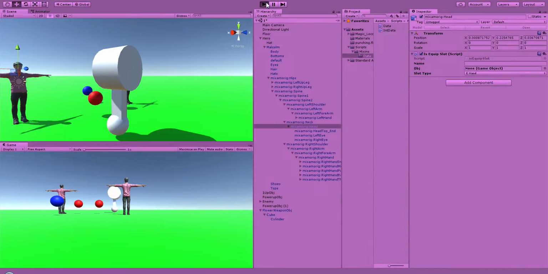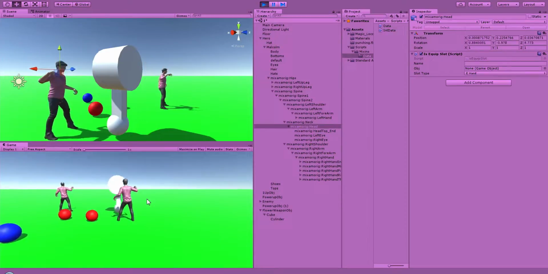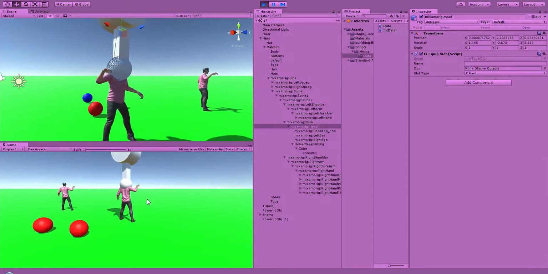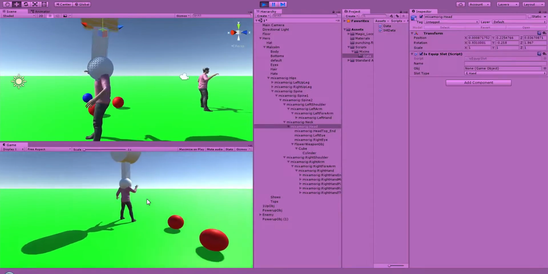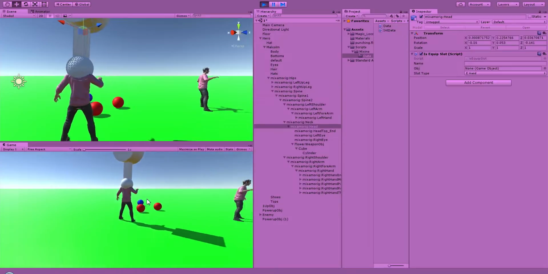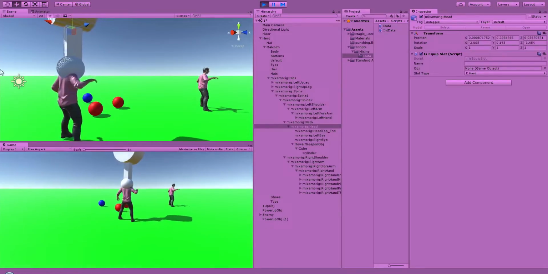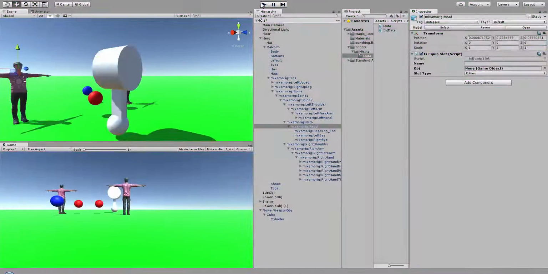If our head accepts hand objects and we go and we walk up to it, what do you expect to happen? Boink. It auto attaches to the first slot that matches. Okay? And maybe that's what we want. Or maybe it's not. That's entirely up to you.